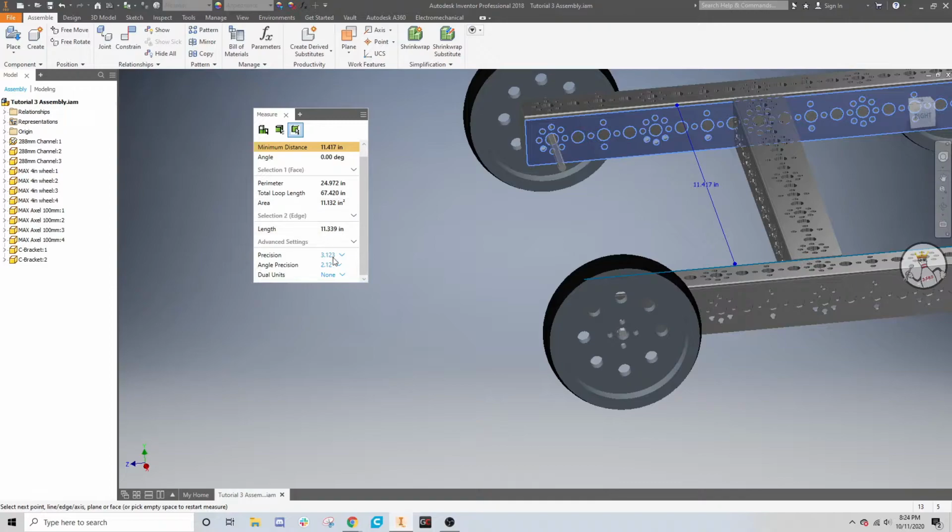And then when using the measuring tool, I like to open this drop down for precision under advanced settings. It'll show up like this with advanced settings minimized, but if you expand it, go to the precision drop down, go all the way down to all decimals, you can see every decimal in that number.